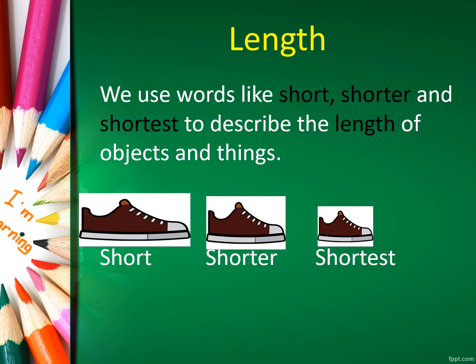So you are measuring the length or the size of the shoes, and then you would know which one is short, shorter, and shortest. So here you can now go around and look for things that are in your environment that you can compare the length. Parents, observe them to ensure that they have understood the concept of the lesson.